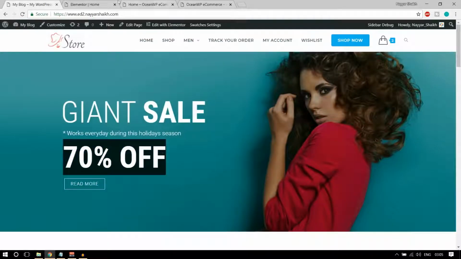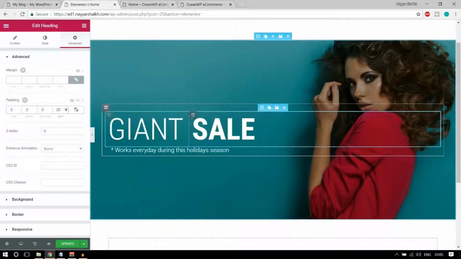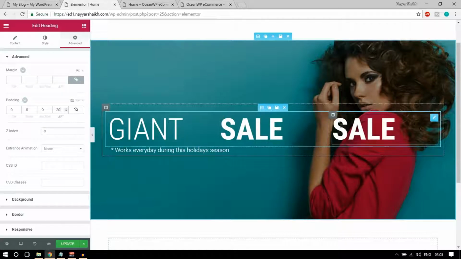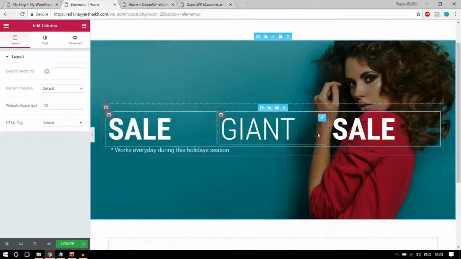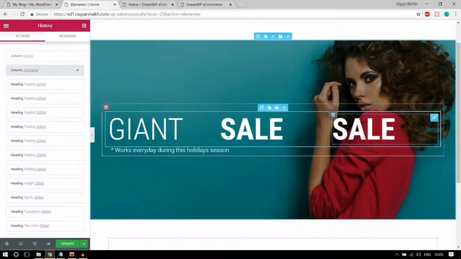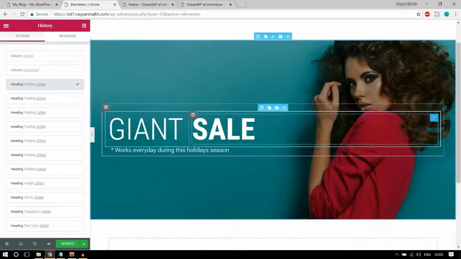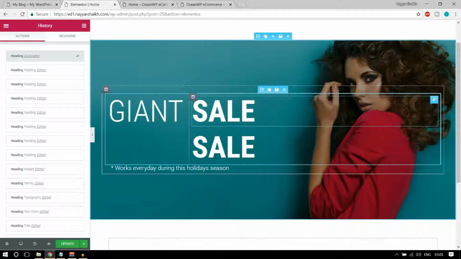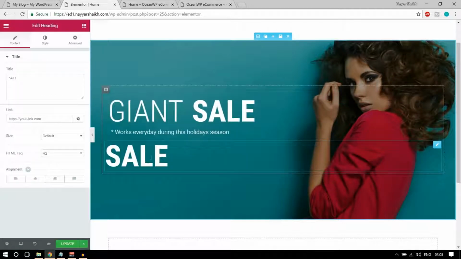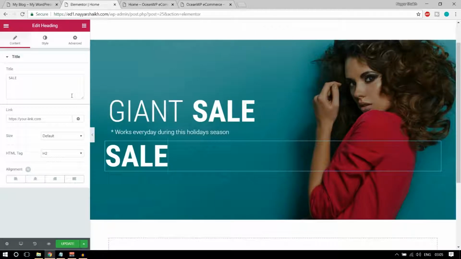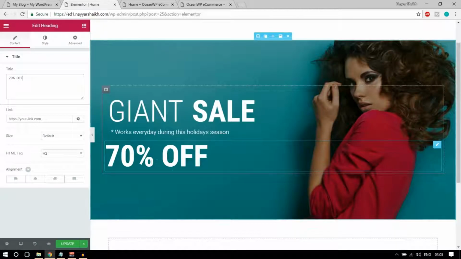Very easy text, simply copy it from here. In fact, it is similar to this text. So what I can do, I can simply copy it from here. Don't copy the column, hover here under this blue thing and copy this widget. Now you can bring this at the bottom below this thing. Okay, we have it over here. We have to change the text. Instead of sale, it says 70% off, so let's type in 70% off.